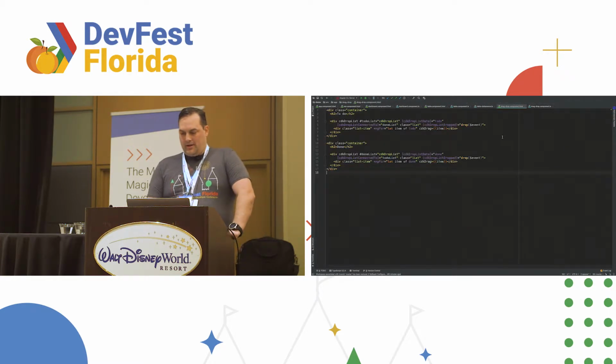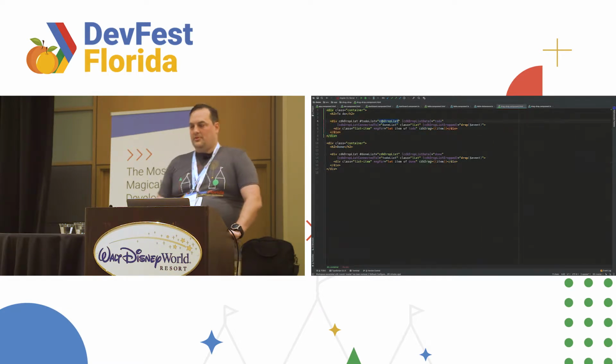And then for the drag and drop component, there are also some other things you have to set up, like the drop list, the data. There are some connected-to callbacks here, some events. And then there's the actual draggable. So this cdkDrag is saying that this item is draggable, and you could then drag it and drop it into a drop list.